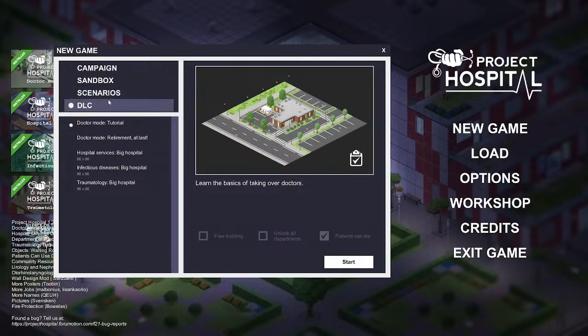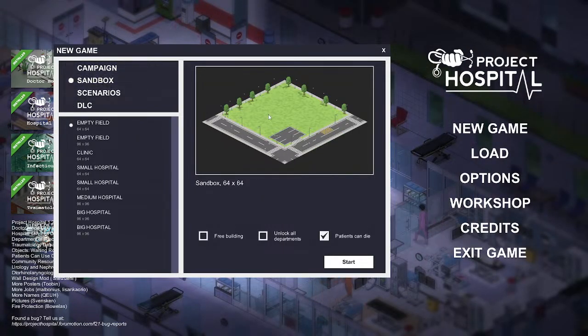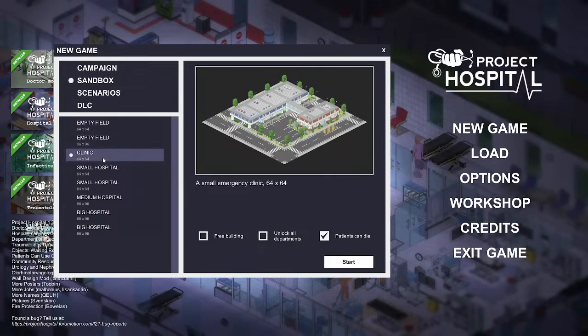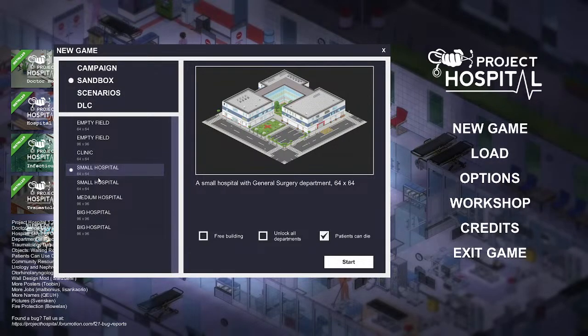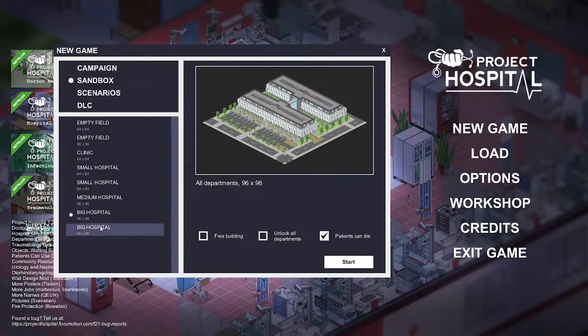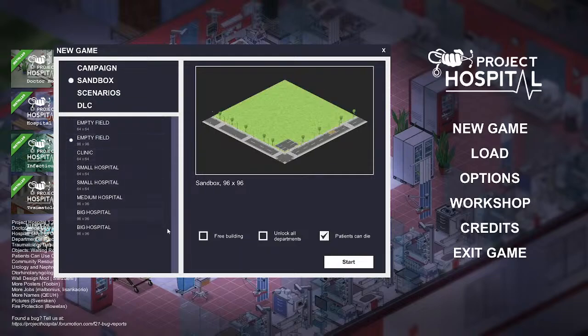What's neat about this is it's kind of a modern deal, right? Now, this I find interesting. We're not going to do that, but this doctor mode tutorial, that's a really small clinic. And if you do sandbox, you can choose different size maps and fields and stuff. So you can choose a small field, you can choose a big field. There's a clinic that you can take over, or a small hospital, or, you know, medium, big. You see what I'm saying? There's all kinds of stuff. And it says free building, unlock all departments, and patients can die.